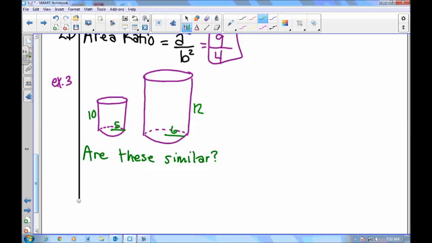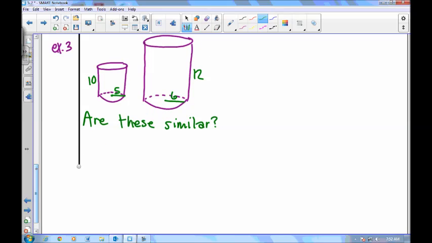Well, if they are similar, then they hold our ratios. The perimeter ratio holds, the area ratio holds, all we have to do is square the perimeter, and we get the area, and then the volume ratio would hold. So, to recap, perimeter, or similarity, or scale factor, and I'm going to put SF for scale factor, is A over B. That's 1-dimensional.